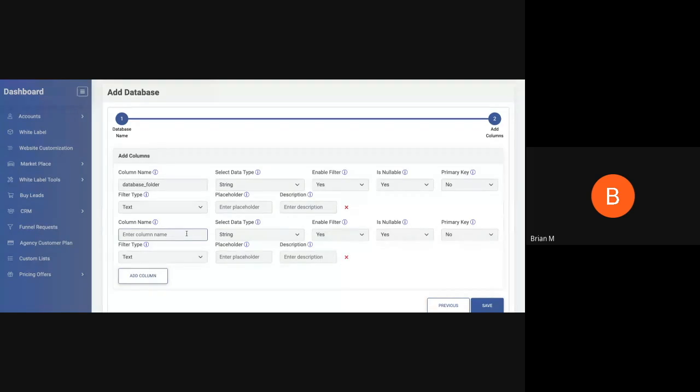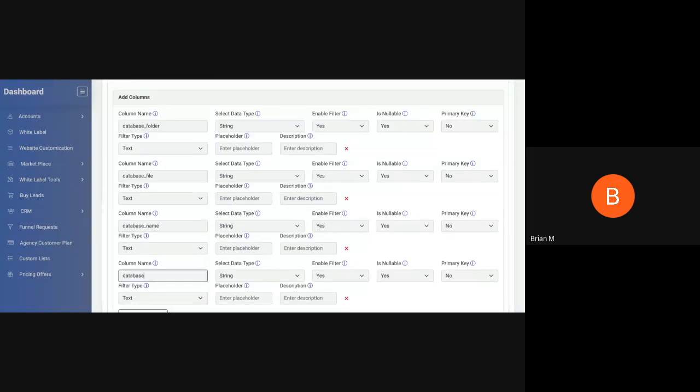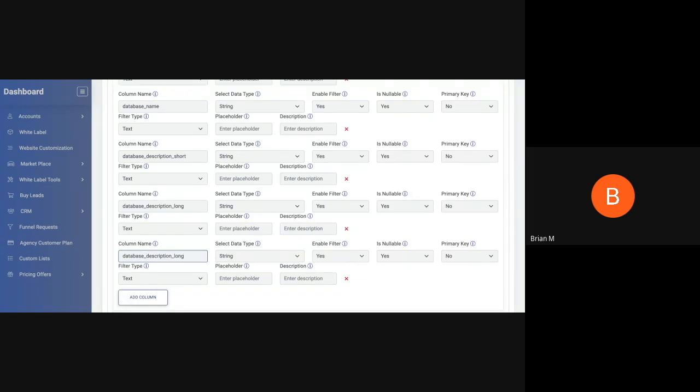Next thing we'll call it is database name, database description, short. So what else can we use to define what is in this database? We can think, okay, maybe we would like a way to define the database by maybe what's inside of it. And what do I mean by that?